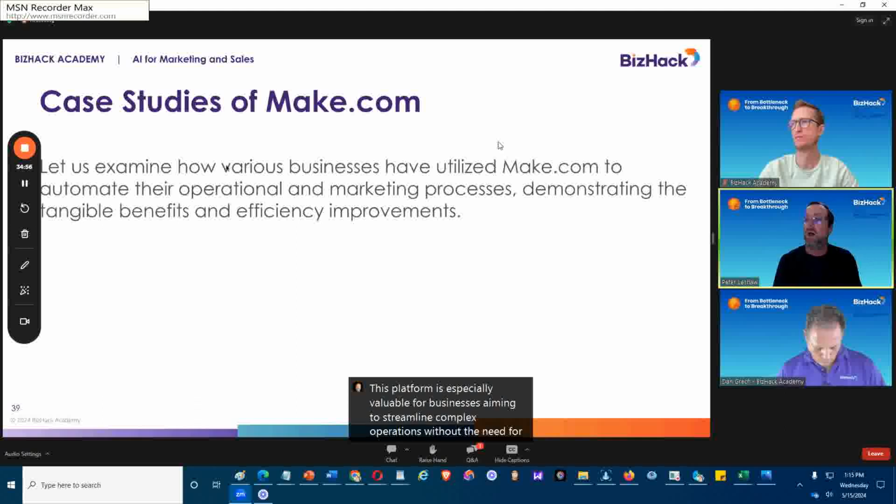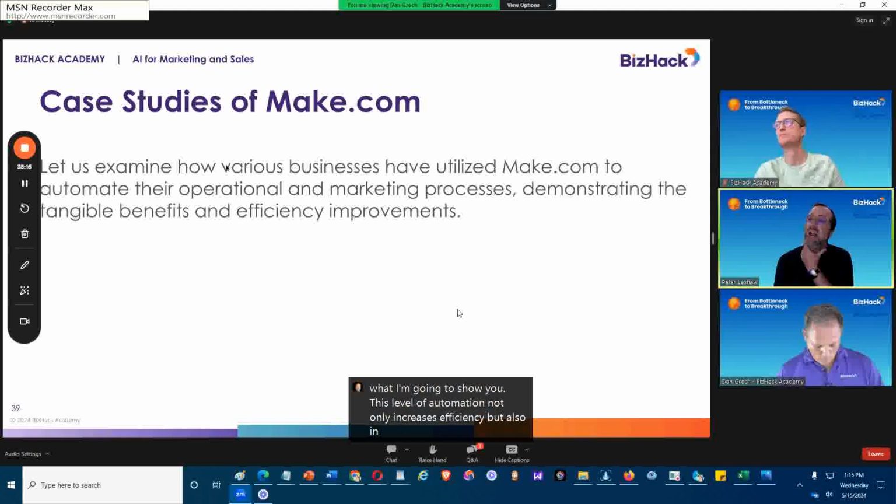Organizations across various sizes use Make to automate critical business functions such as sales lead qualification, customer onboarding, and even complex content repurposing strategies across various marketing channels, and that's what I'm going to show you. This level of automation not only increases efficiency, but it also ensures consistency and accuracy in repetitive tasks.